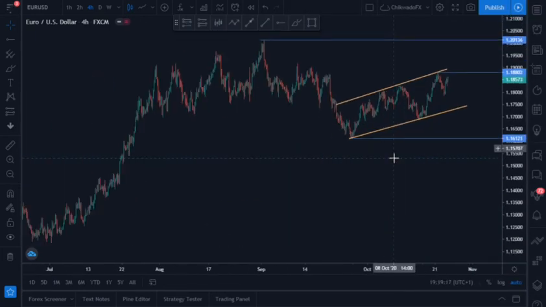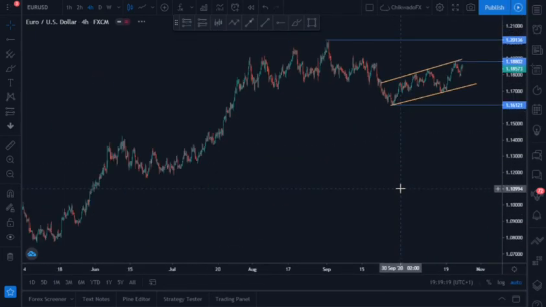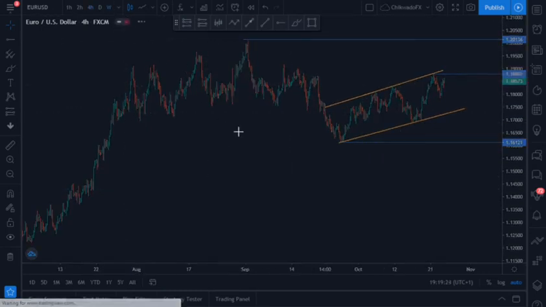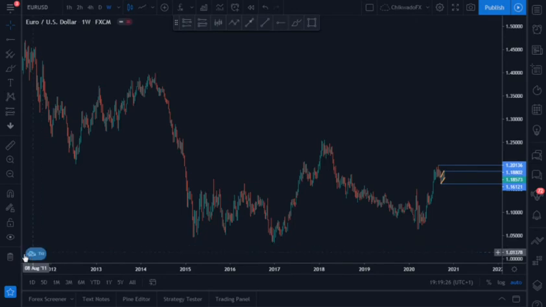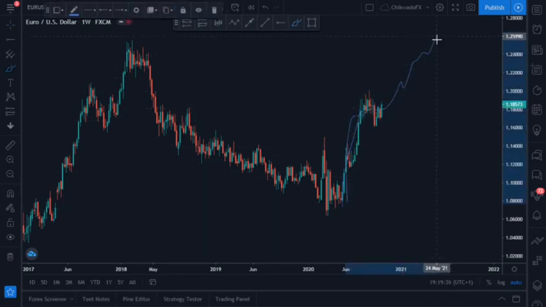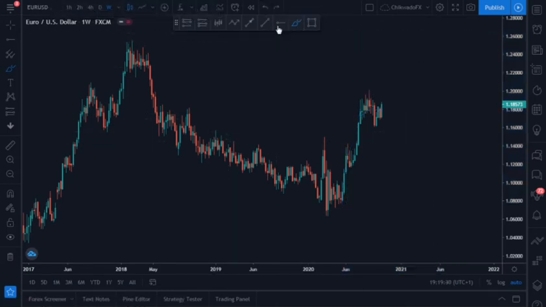EURUSD, we have a similar scenario. I just wasn't quite done with this analysis. So EURUSD, what we're anticipating is, looking at the higher time frame, it is unsustainable for the market to just keep running up like this in the long run. The market cannot just keep flying to the moon. No, that is very unsustainable. The market is not likely to keep doing that.